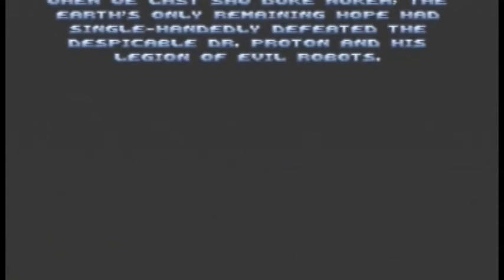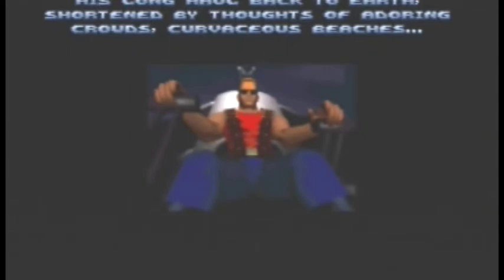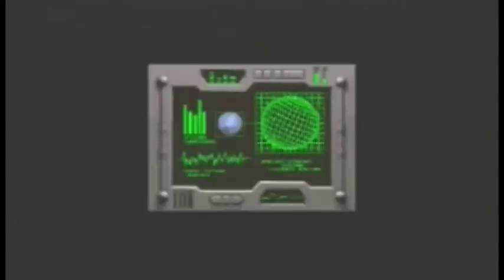When we last saw Duke Nukem, the Earth's only... with Proton out of the way, Duke returned home to a hero's welcome and was immediately abducted by... using explosives... I can hardly read that, because I'm playing it on an HDTV, and the writing is really blurry. His long haul back to Earth shortened by thoughts of adoring crowds, curvaceous beaches... and no more freaking aliens!